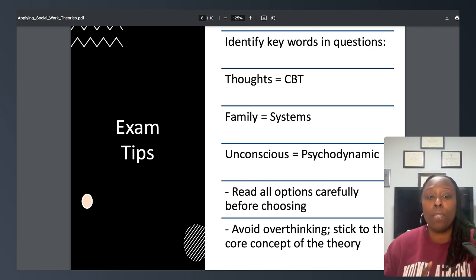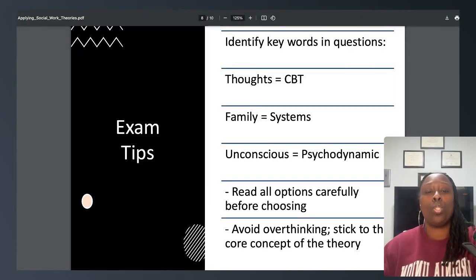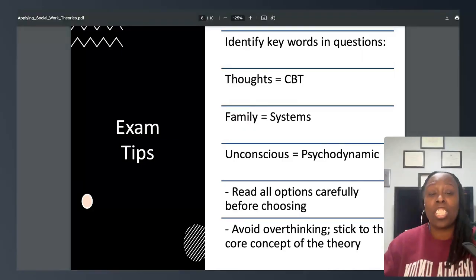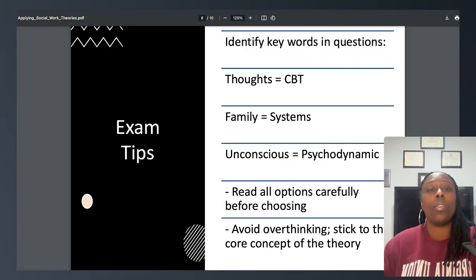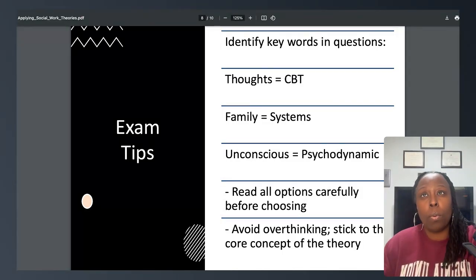You also want to avoid overthinking. This is probably one of the biggest things that individuals do on their test prep journey or when actually taking the exam that causes them to have negative or non-passing results. They're just not able to get over the hump of passing the exam, and that is because they're overthinking. I had someone recently tell me that they were reading the test questions 3 and 4 times when they weren't sure of the answer. Like I shared with them, if you don't know the answer after reading it the 2nd or 3rd time, why go on to the 4th? You're wasting time and energy.